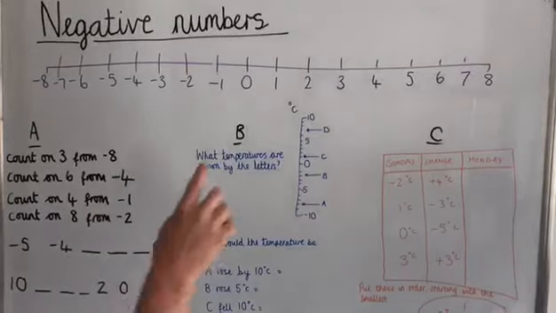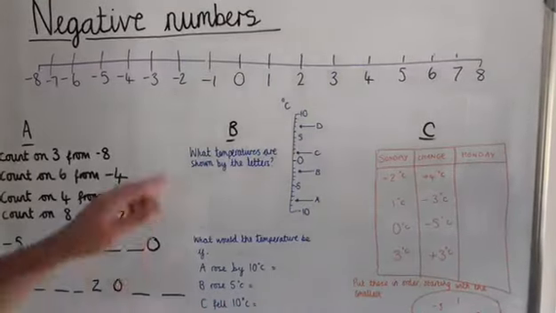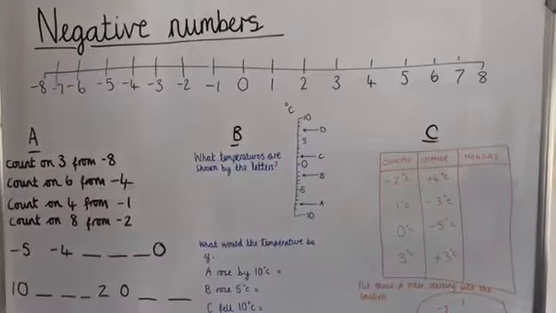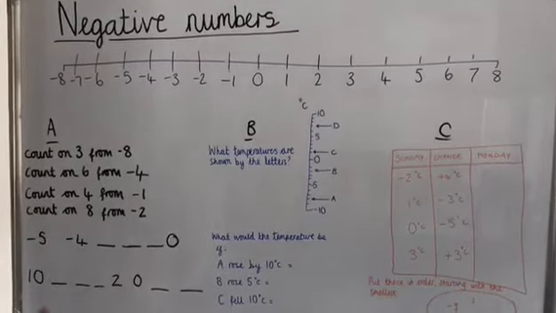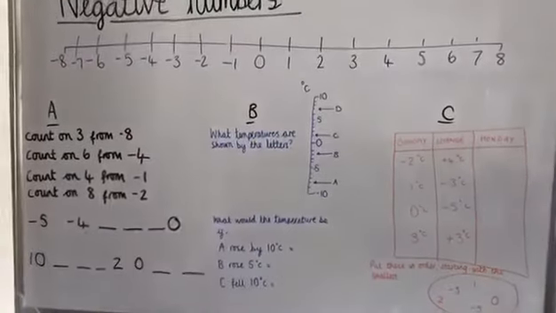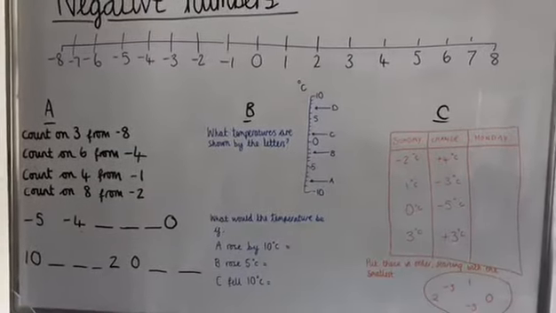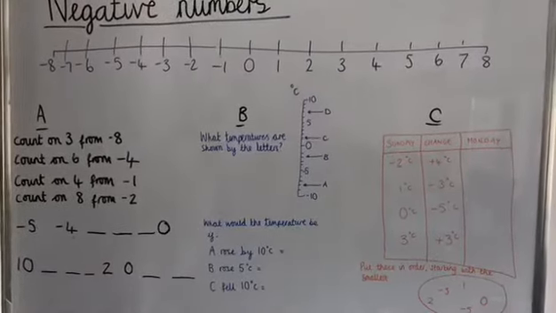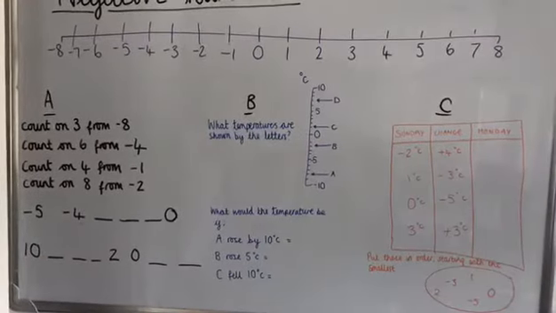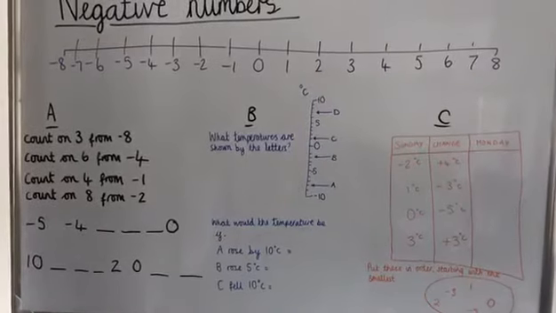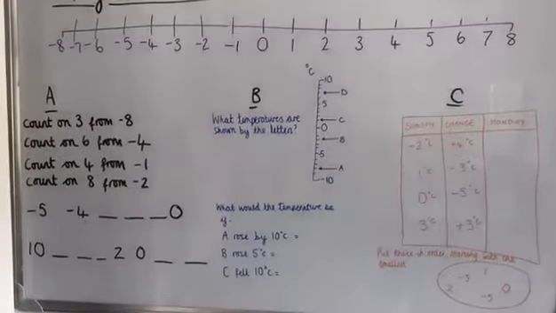So all of the numbers that are more than 0 we call positive numbers, and any numbers less than 0 we call negative numbers. And today we're just going to be practicing counting backwards through 0, so using our knowledge of negative numbers. So what I've done today for this online lesson is I've made an A, B and C section just like we would have in class, so you can choose which one would suit you, which one would benefit you, and pause the video at home and have a go through the questions.